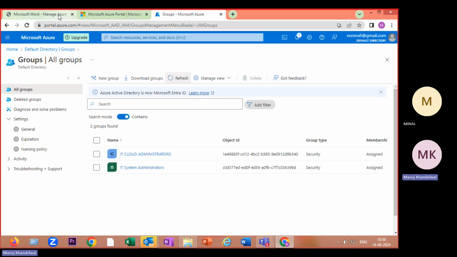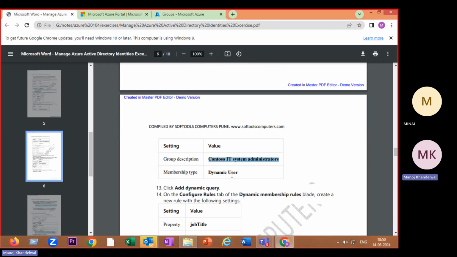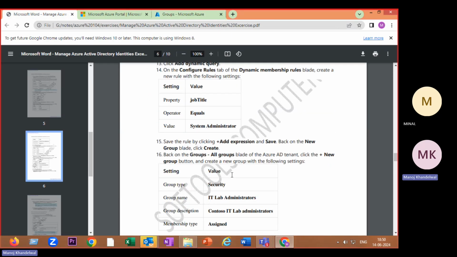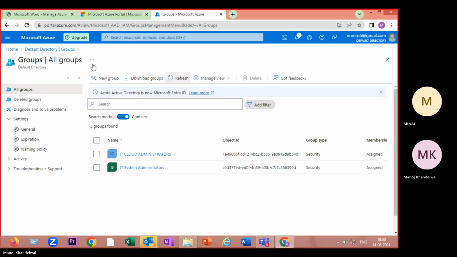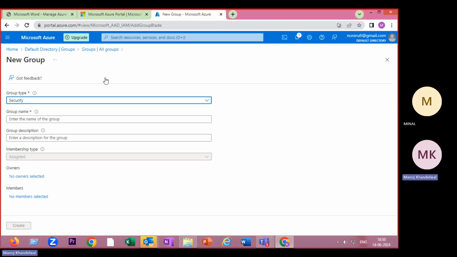Then another group to create. We create one more. This one had to be the manually assigned one. So security, IT lab administrators. Choose this group.